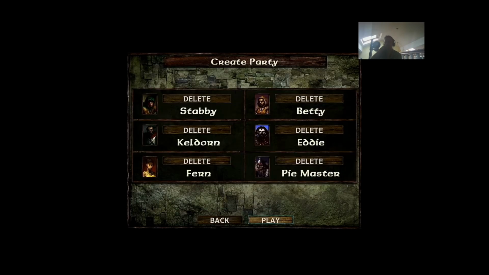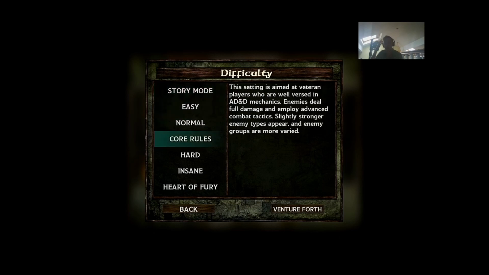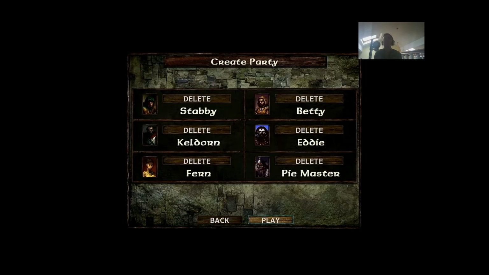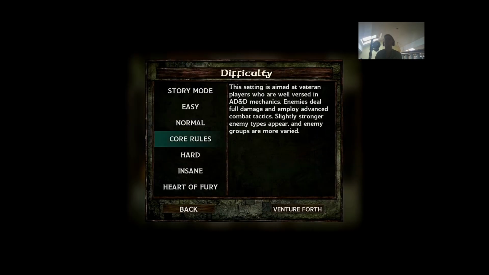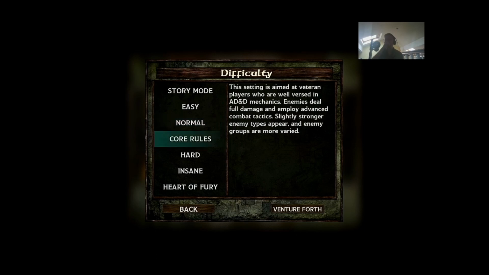Okay, right, so we've got Stabby, Keldorn, Fern, Betty, Eddie, and Pie Master. All bases covered. Oh no, this is where it gets interesting. Normally, I always play on core rules, because I feel like anything less, even on normal, enemies deal 25% less damage. It's like, no, we want the true D&D experience. Core rules. This setting is aimed at veteran players who are well versed in AD mechanics. Enemies deal full damage and deploy advanced combat tactics. Slightly stronger enemy types appear, and enemy groups are more varied.